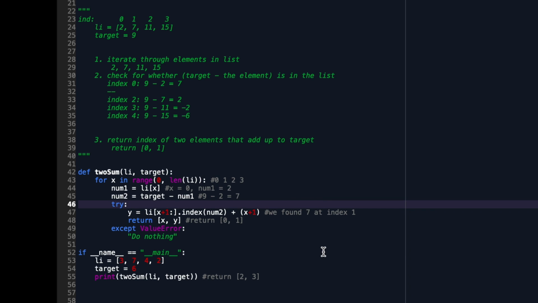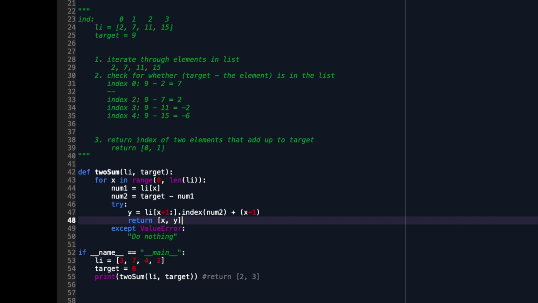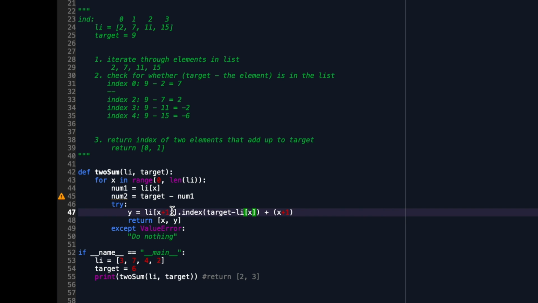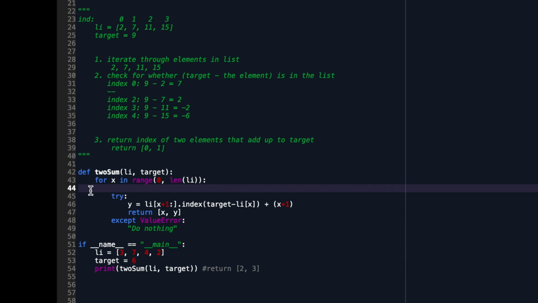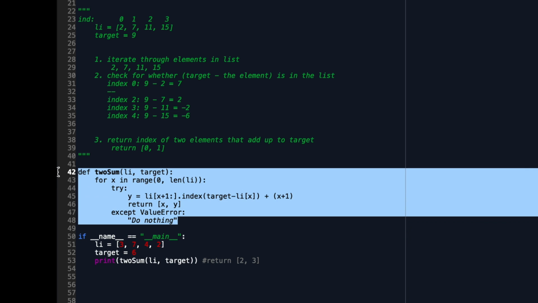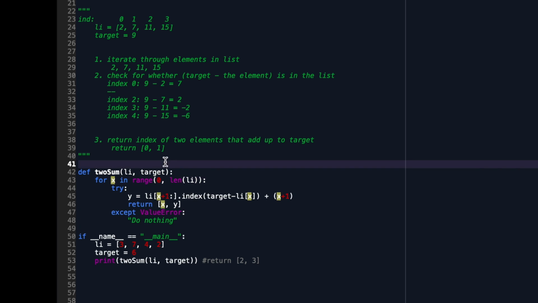So let's see. Let's get rid of these comments. All right, perfect. So now it returns 2 and 3, right? After we run it, and that's the correct answer. Now, this program is perfect now. I do like to just condense my code usually. The reason why I had to spread it out is just so you guys can understand. And so I just changed the num2 into target minus list x, which is target minus num1. Okay, and that works. And as you can see, it's actually very simple code. 7 lines of code, really easy.